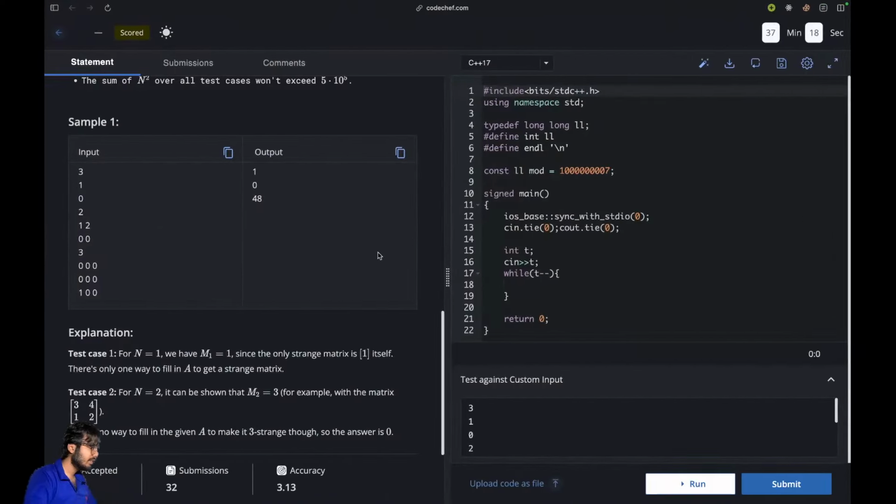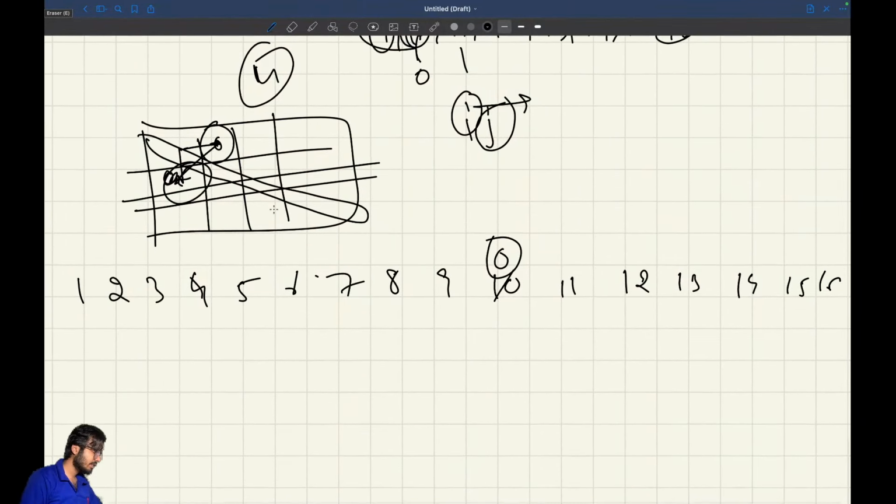Now I want to traverse in this matrix, obviously. Okay, so I will have n square minus n pairs.